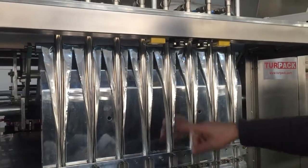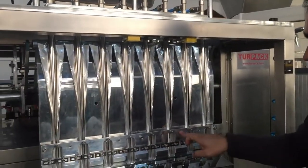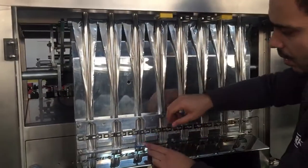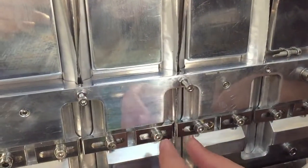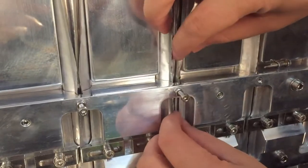Came to the vertical folding. As you can see, I have this plate here and I have this cover. Here in this area, the vertical folding will be done. Now, if I zoom in, I have this bolt and I have these two bars. As you can see, here is where the vertical folding is being made.